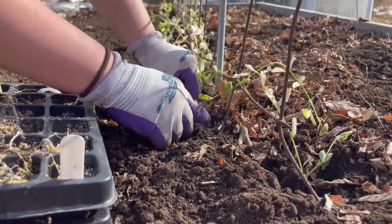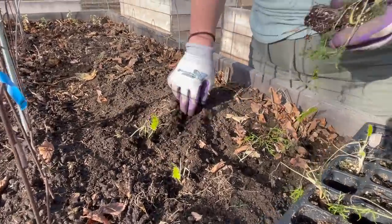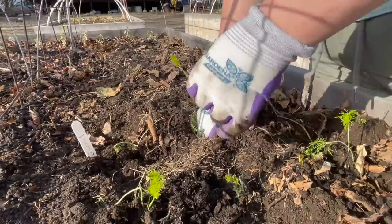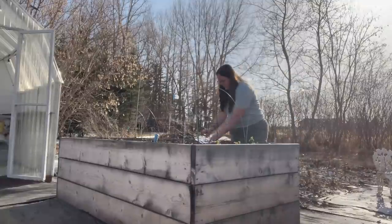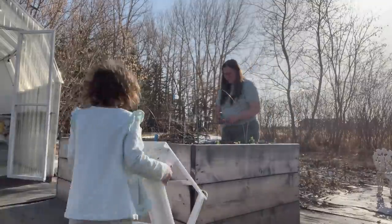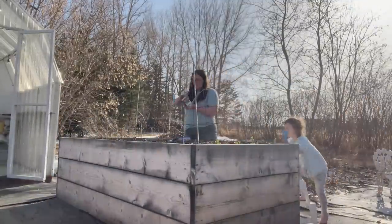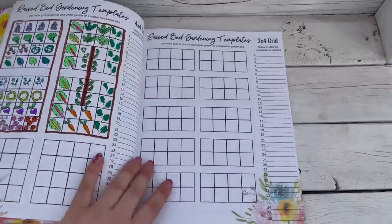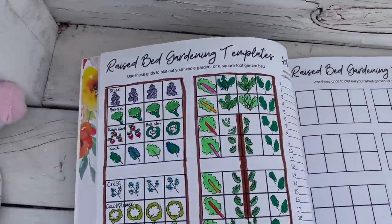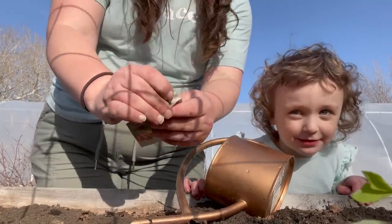I also have sweet peas going in the ground, snapdragons, and some fennel, as well as a little bit of ranunculus. I'm saving most of my ranunculus and my anemones for in-ground planting, but I thought I would just put a few in the raised beds as a trial and to add a little bit of color, because that's always fun. As for direct seeded flowers, I've done some nigella, some saponaria, also some poppies. I could have done calendula, but I didn't. And forget-me-nots.